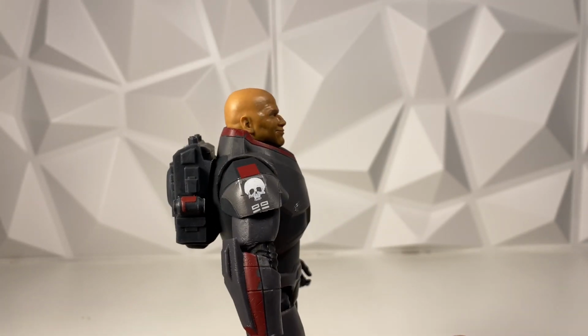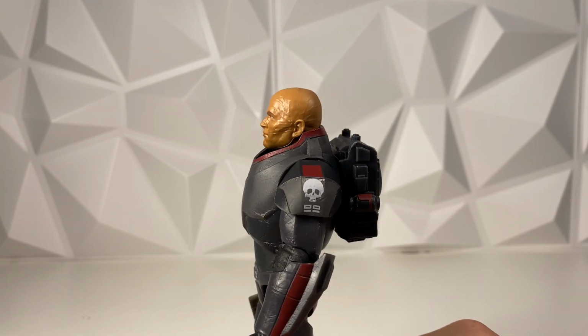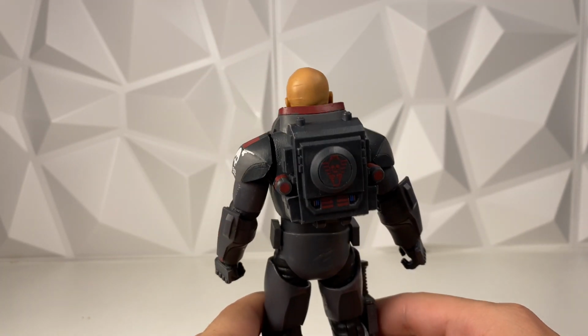Flipping it around, we do have, of course, the Bad Batch logo with the 99. Same on that shoulder. And then the rest is pretty standard armor. He does have his backpack here, which does look really cool as well.